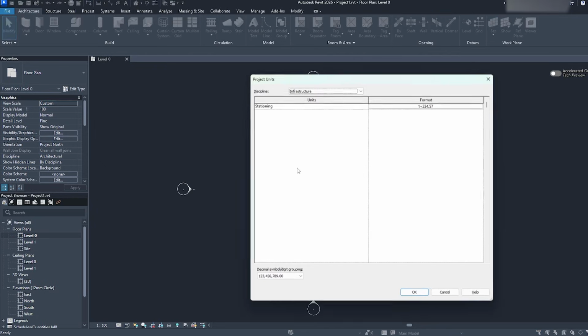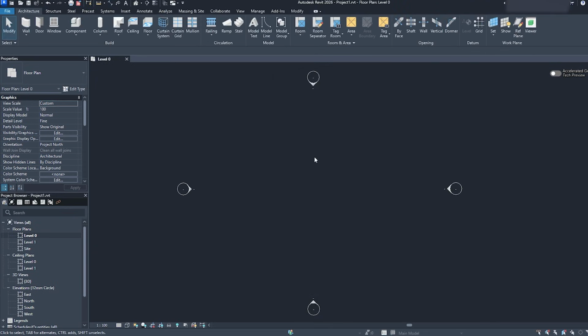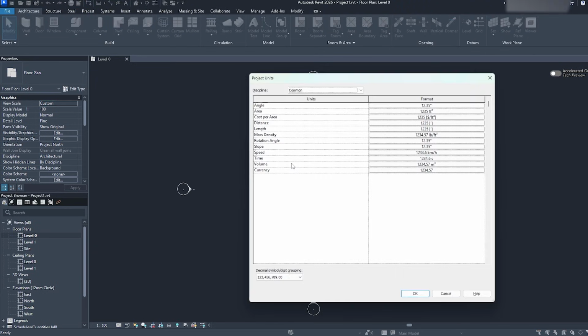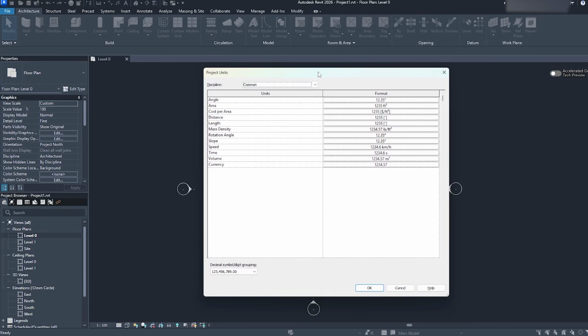Once that's done, we can go into units. If you want to set your units, you can just type on your keyboard UN and your project units will appear. Just type UN into your keyboard in Revit and your project units will appear. You're going to see there are different types here. I have a video on the channel that's specifically for units, but I'm going to quickly run over it again.